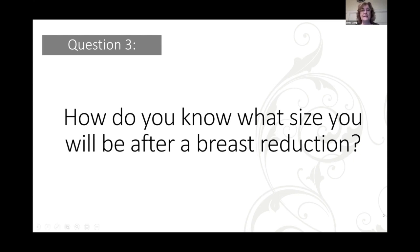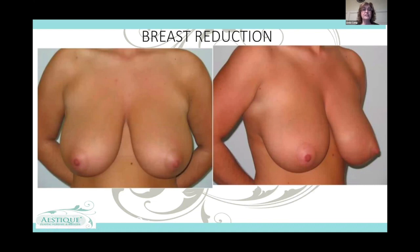So the next picture shows a lady who is very interested in breast reduction. You can see she's a very full-breasted woman on her front view and on the side view, and she is out of proportion to her youthful age and to her athletic body style. She wanted smaller breasts, but not so small that she looked almost juvenile. But when we checked with insurance, her insurance demanded a certain weight to be removed. For me to offer insurance-based work, I have to take off the weight that the insurance expects. Because she didn't want to be as small as what insurance demanded, she still chose to move forward with a breast reduction, but just less volume was removed.